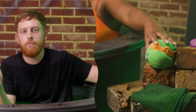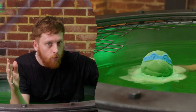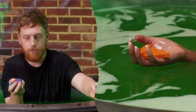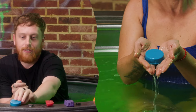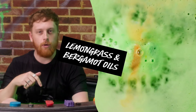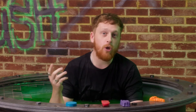Four Brothers Bath Bomb — it's Avobath scented, due to the lemongrass oil which gives it this gorgeous citrusy scent. It comes in four colours because there are Four Brothers, and each brother has a hidden surprise. The hidden surprises you'll find within the Four Brothers Bath Bomb are a pizza soap, a van soap, a skateboard soap, and a manhole cover soap. All of these soaps smell like Ghosts in the Dark, so they smell delicious and delightful. Let us know in the comments when your Four Brothers Bath Bomb arrives which soap you've got!